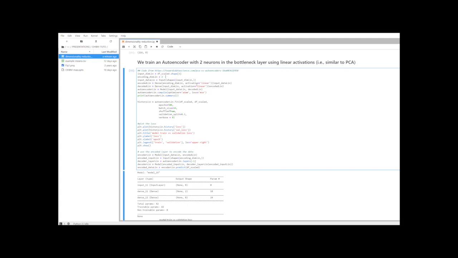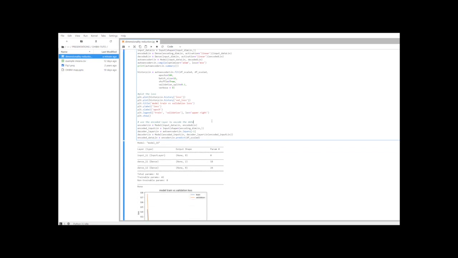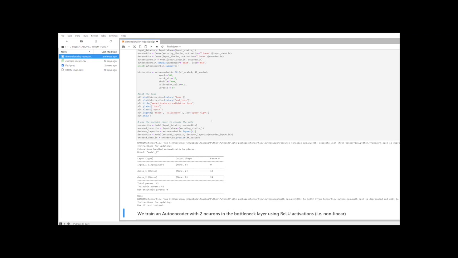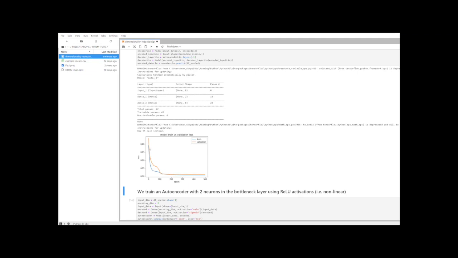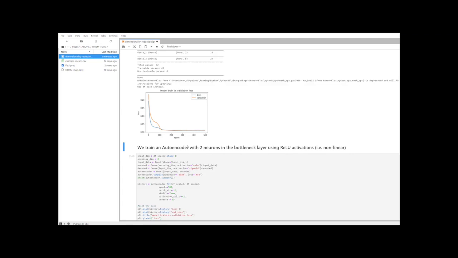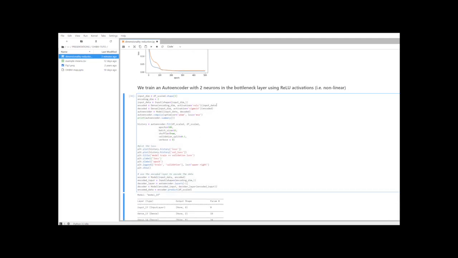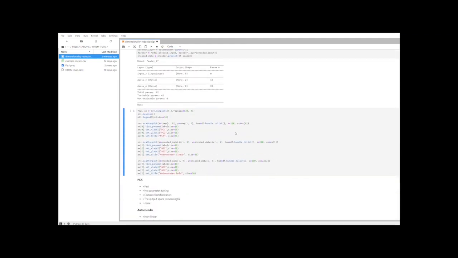And with every neural network, you can specify activation functions. In this case, if we specify linear activation functions, this is going to be replicating basically what we do with a principal component analysis. So let's first train our model and then fit the data and see that as we train, the error goes down. So that's what we want. We want to see this going down. And let's train quickly a second autoencoder, but this time using nonlinear activation functions. And then we're going to be comparing the output of both with PCA.